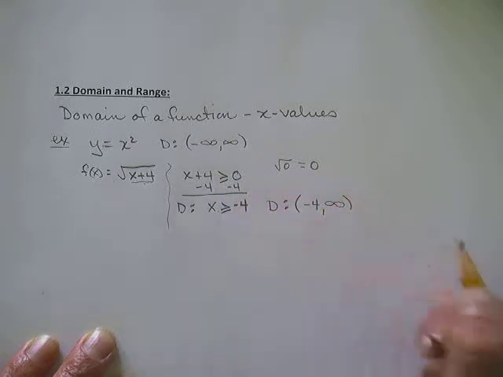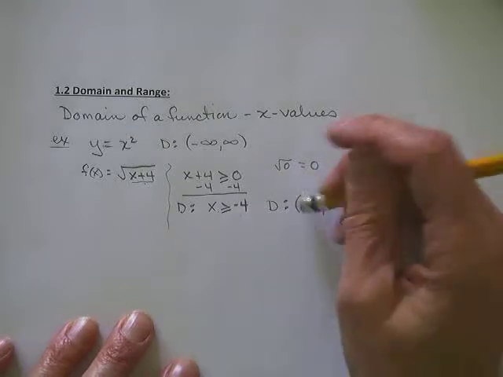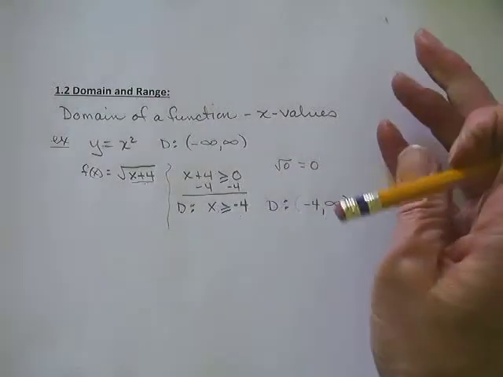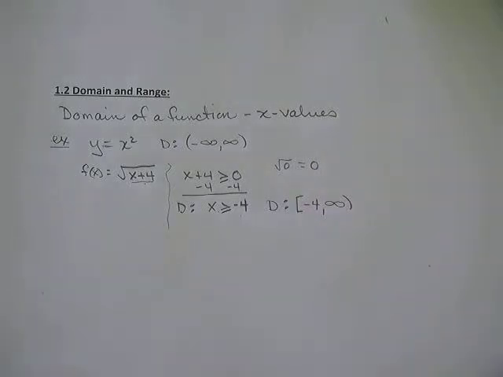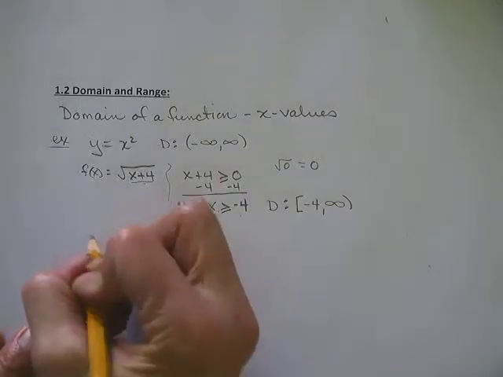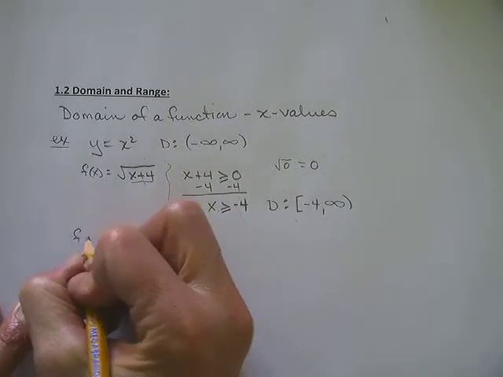Well, wait a minute. Can it equal 0? Can we take the square root of 0? Yes, that can equal 0. So right here, we should put that it can equal 0, because if x is negative 4, then instead of a parenthesis, what am I supposed to have? Yeah, one of those little brackets. Okay? So in your homework, you're going to get some problems, and you're going to have to look at them algebraically because they get a little tricky.